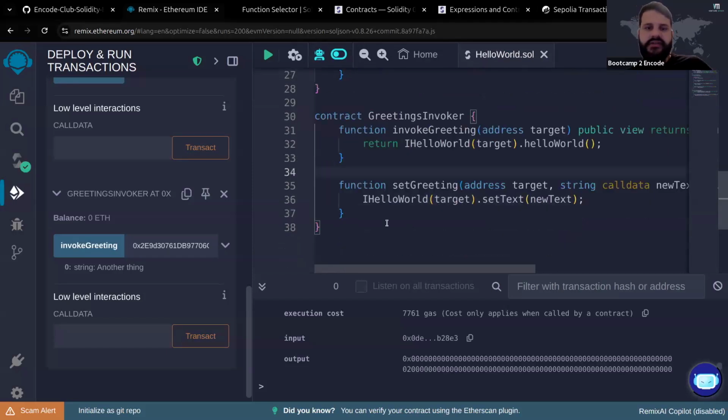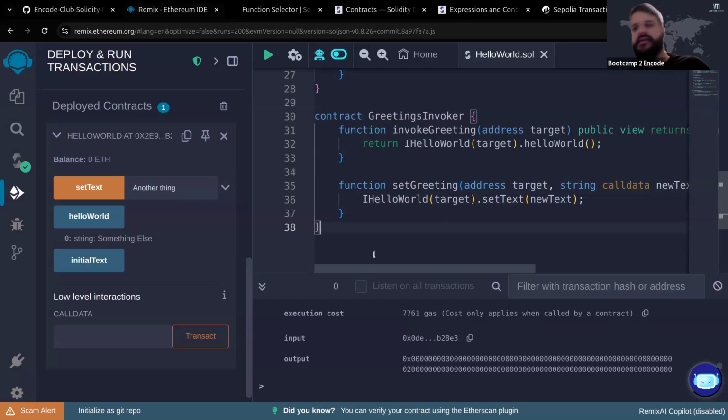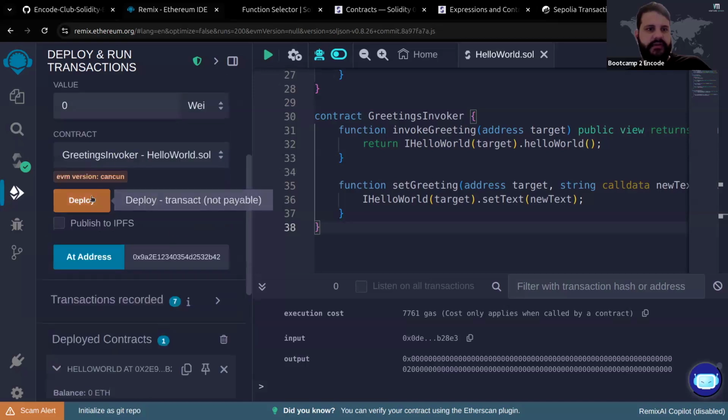Yes, smart contracts can do that. They can do state changing calls in another smart contract. Contract A can call a contract B, that can call a contract C, that can return and then call a contract D. This is possible. So let me deploy this new greetings invoker.